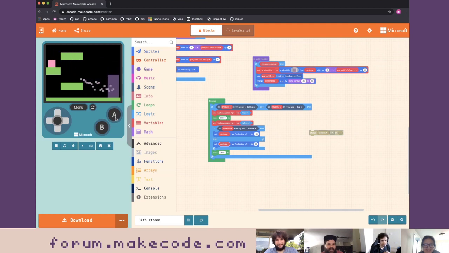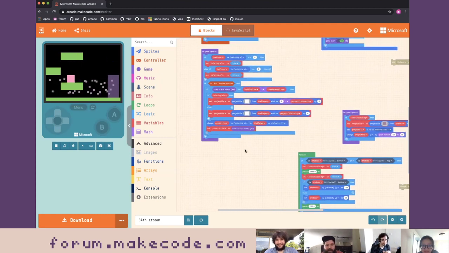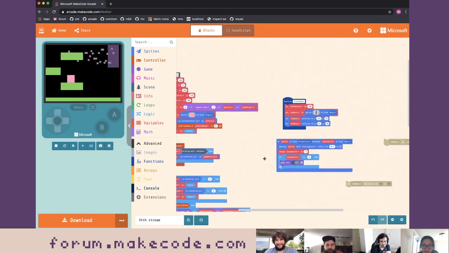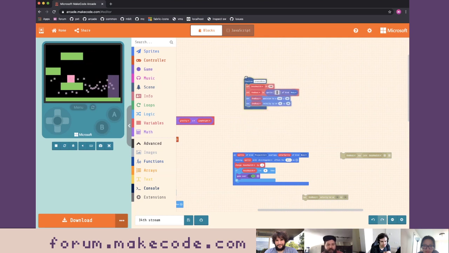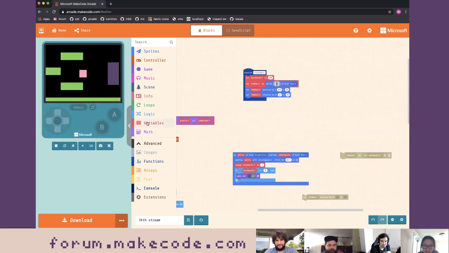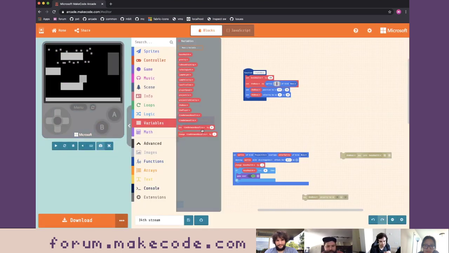All right, cool. So now we've got kind of an okay game going. We've got a boss moving around, just tricky. It's a little too hard right now though, because of the projectiles being fired fast and furious by the boss. So I'm going to go ahead and create another variable right here. And I'm not going to put it up here this time. Because I'm putting all the boss stuff over here, I'm going to put it over here. I'm going to create a variable called time between boss fire.